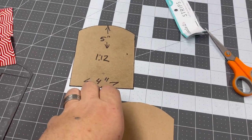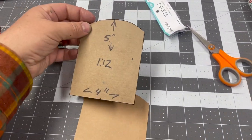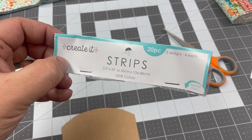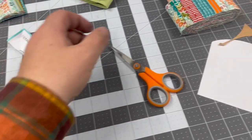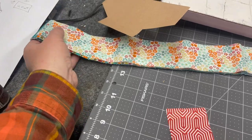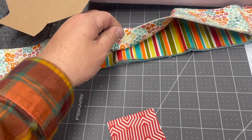I cut out an additional one using this and traced it onto a piece of cardboard to use as backing for my drapes. I'm not going to use my template, I'm going to save that. But if you go to Walmart or any other fabric store, you can get cutoffs and strips and different things. I got some strips of fabric and it comes in a package that looks like this. There's two of these, and I took one off and unrolled it, and you get all these cool strips of fabric. I just picked the one that I like the most for this diorama, but you can see you get all different types of mix and match things.